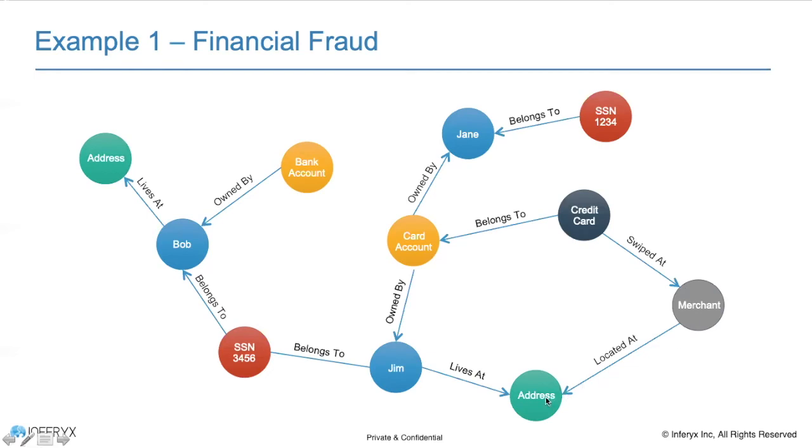Looking at this graph itself, obviously, in the real world, you're going to have millions of nodes and edges. You're not going to be able to visualize the whole graph on a PowerPoint slide. But just to go through the analogy here, if I have to look at this graph and humanly look for things which are really a red flag for me, the one thing I can see here is that Jim and Bob have the same SSN number, right? So they could be coming from different systems.